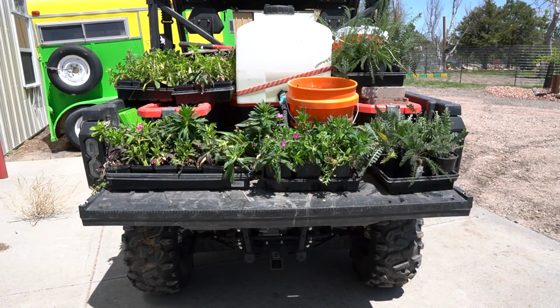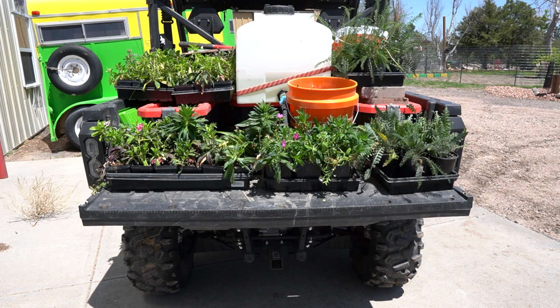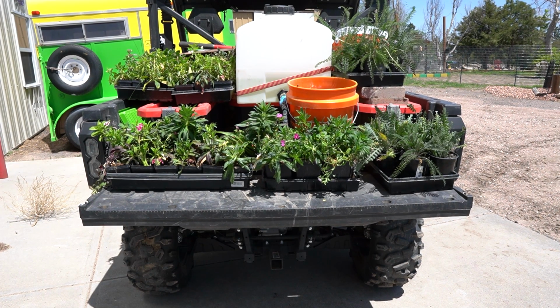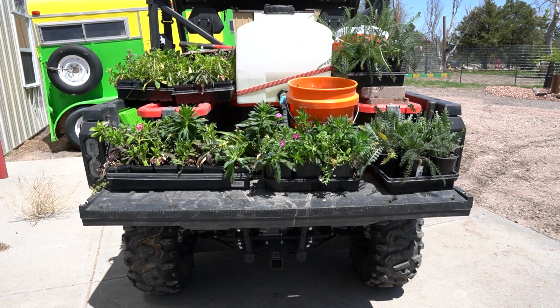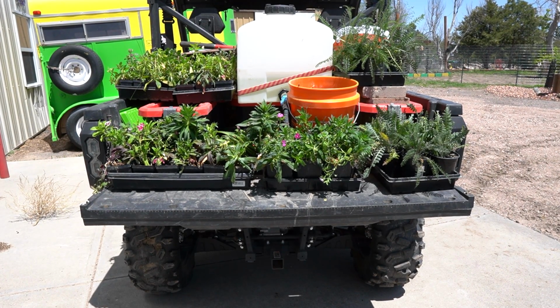But first thing, animals. We've got to go check our animals. All right, this is load 1 of our flower bed plants that we've been overwintering the entire time since probably about last November. Yeah, it was a little long, but everybody survived pretty well.